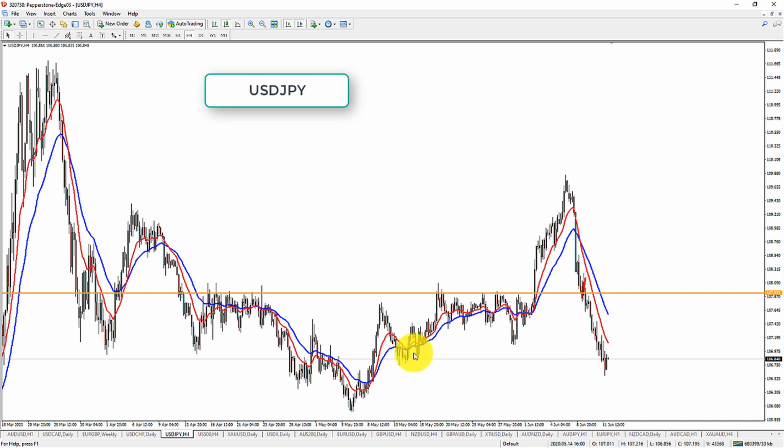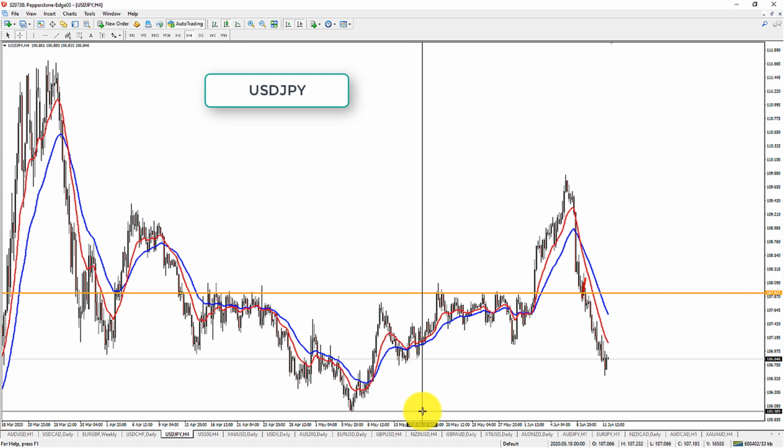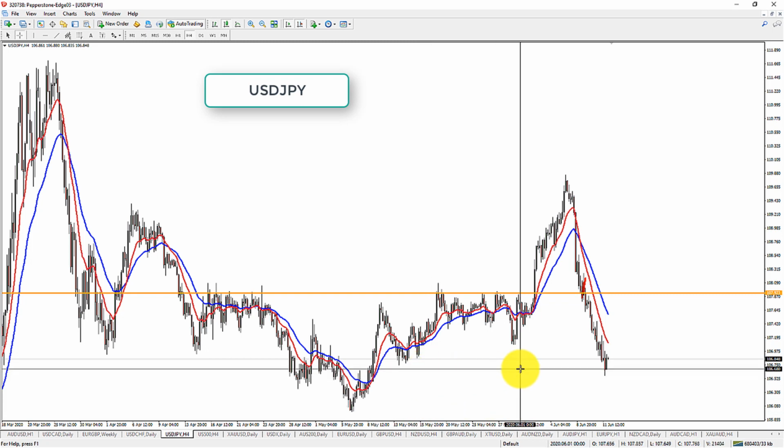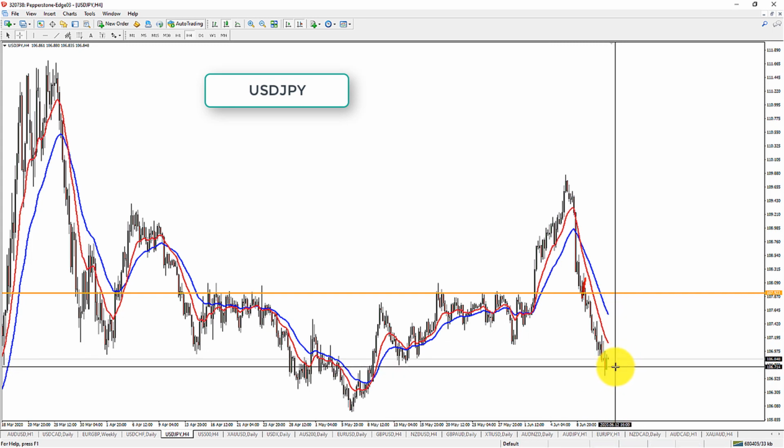Yes, it is at a bit of an area of support here. Not a great one. I mean, it's not a very, very clear one. I think the support's better at sort of that 106, but that's still probably a good 100 pips away. I don't know if it's going to get there, but we'll see. This is one of those ones where I'm not that keen on going long on it until it actually gives us a sign that it wants to.